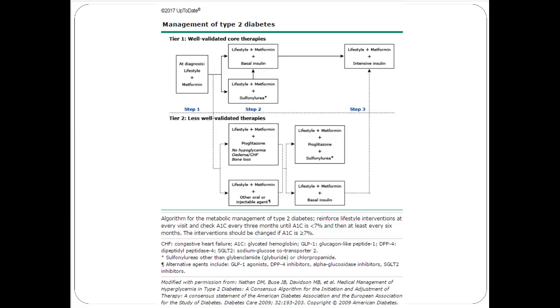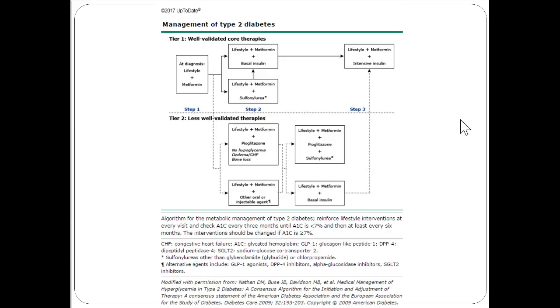Okay, so this is, if you go on UpToDate, this is what they recommend. And you can see this is kind of old. They say it's 2017, but 2009 American Diabetes, so this is what they based this chart off of. Go to the UpToDate chapter, and I like UpToDate for the most part. I think they have a lot of good stuff. However, this really doesn't jive with the current sets of guidelines. It's really not as detailed as I want it to be.